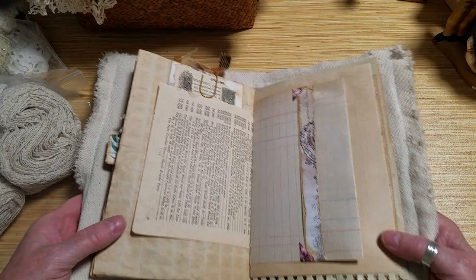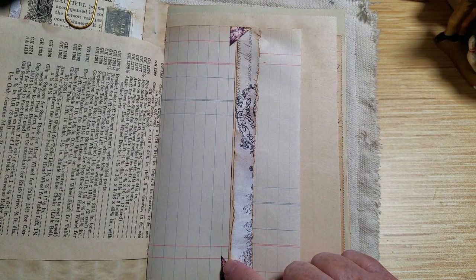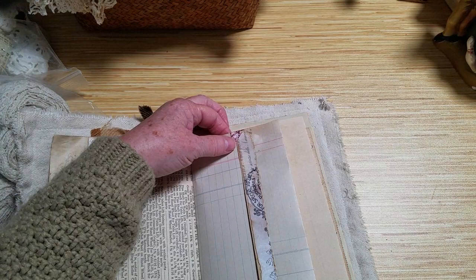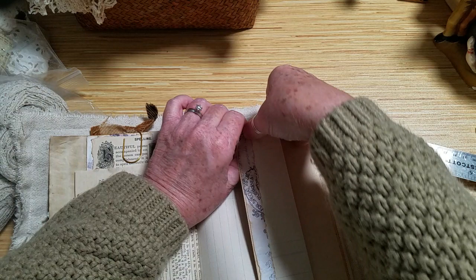I don't know if you've ever seen this. I'd never seen anyone else do it, but I thought it was a way to kind of keep paper in place where I didn't want to make another pocket here because I wanted this to have a page to write on. So what I did was I just cut out, oh, I hope that didn't glue down. I just cut out these little corners. Oh, it did. Oh my. Let me see here. First of all, I had trouble with it. There we go. Okay. Is it glued down? It doesn't feel like it's glued down. It must have just caught a tip or something. Oh, there we go.